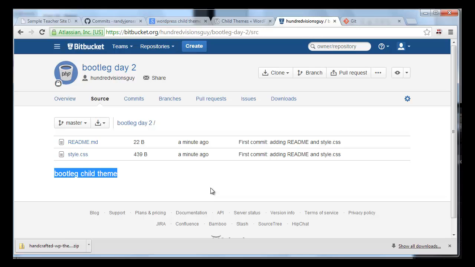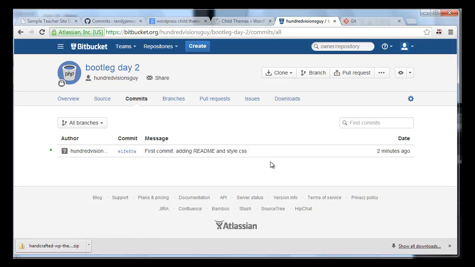And at this point, what we can do is we can begin working. So on the rest of my tutorials, I'm going to be walking you through the various steps for creating a child theme. And every time we do some significant change to our child theme, and we test it to make sure it works, we're going to add our changes, create a commit message, and then push it to the repository. And we're going to keep doing that as we work on our file. And so we can take a look, and as we add more commits, we will see these projects. If I begin working and I make a mistake, I can always go back and revert to where I was at this moment 2 minutes ago when I created my first commit. Okay, thank you very much.